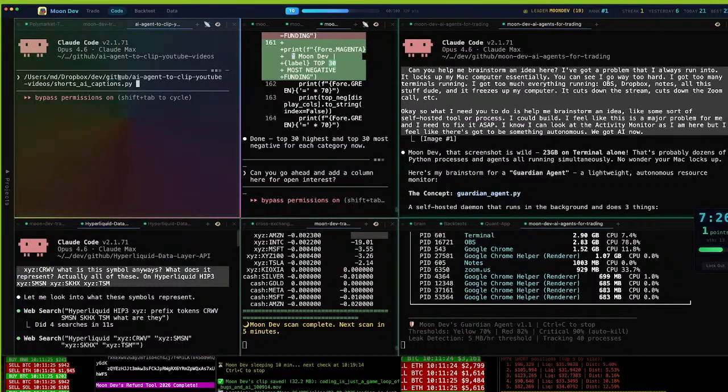So now, instead of how Shorts AI captions works and just goes through and does it for the tall vertical videos, now it will do that same exact process, but on top of that, it will do it for the landscape type videos that I show in the file below.